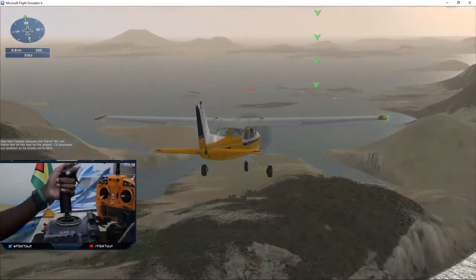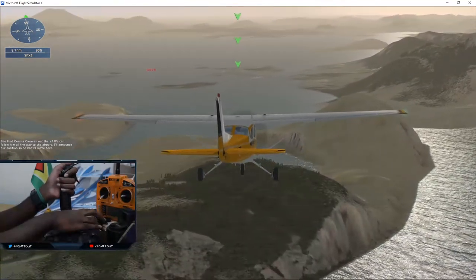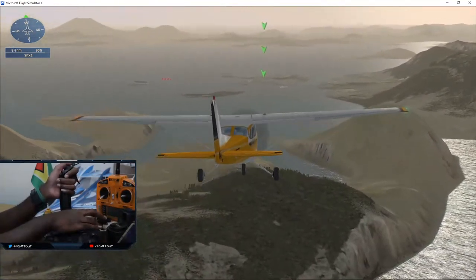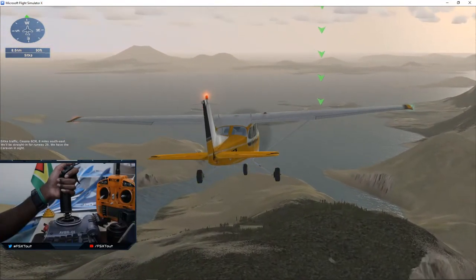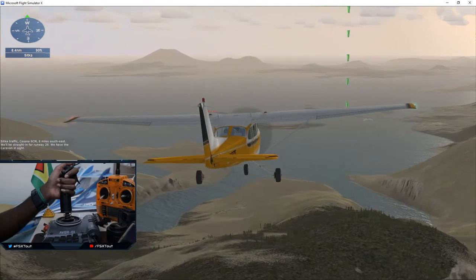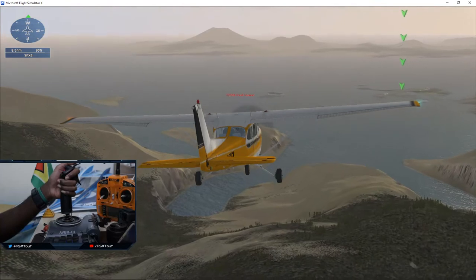See that Cessna Caravan out there? We can follow him all the way to the airport. I'll announce our position so he knows we're here. Sitka traffic, Cessna 6 Charlie Mike, 8 miles southeast. We'll be straight in for runway 29er. We have the Caravan in sight. That's a bit preemptive. The tower did not say look out for the Caravan.